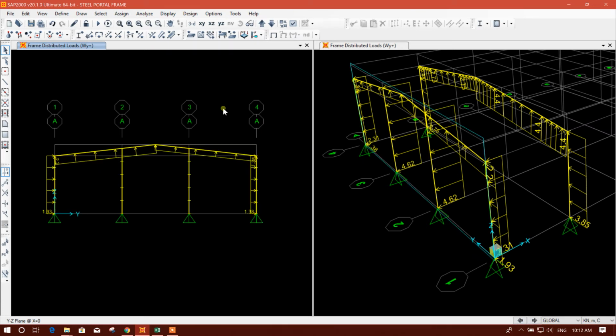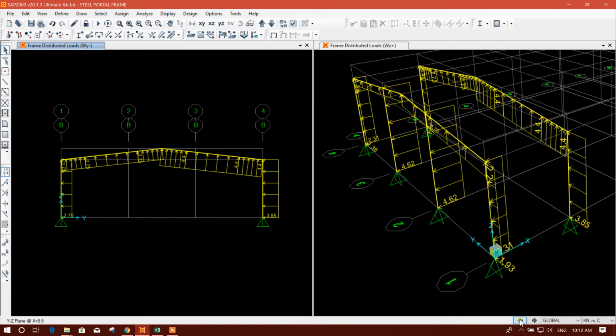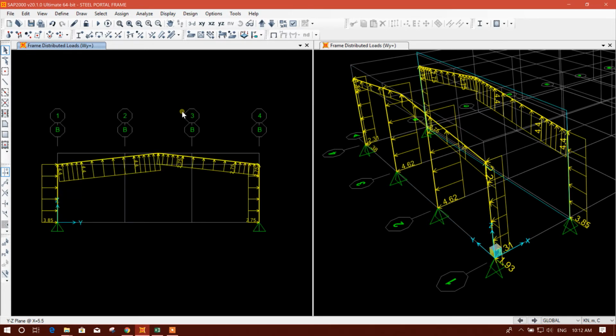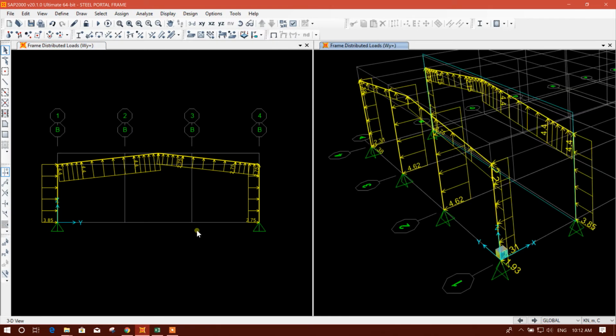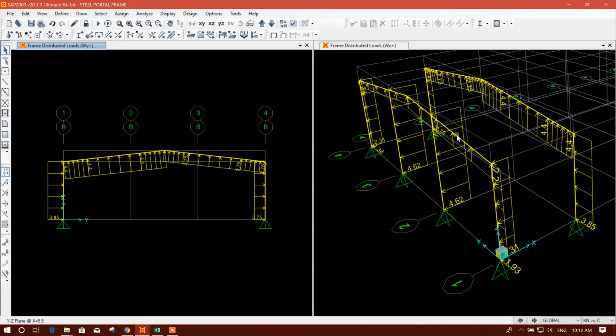Okay, after finishing this one, we will go to WX plus. That means parallel to the ridge, along the X-axis. So let's start. Wind parallel to ridge. So for both roofs, that means this roof and this roof.